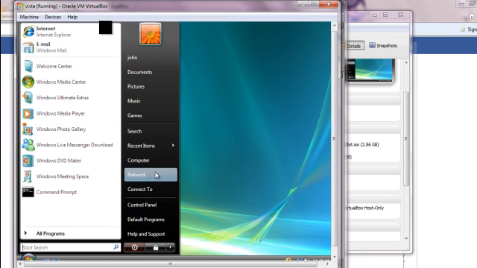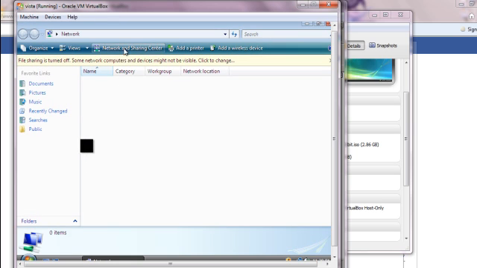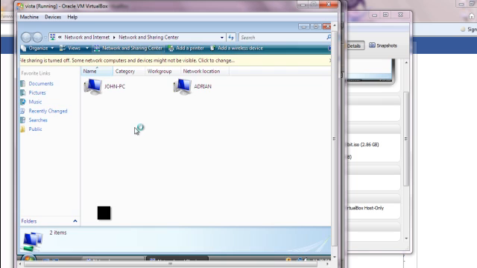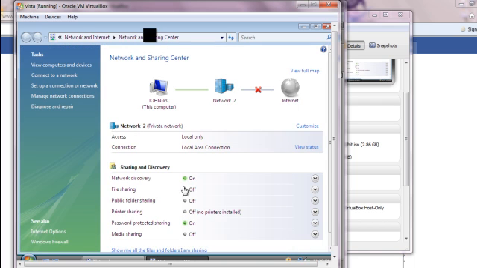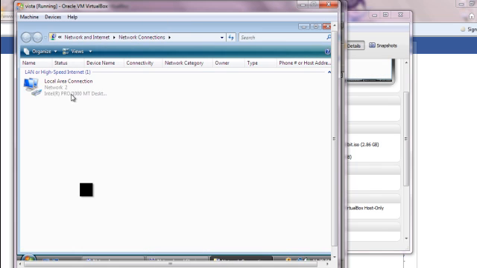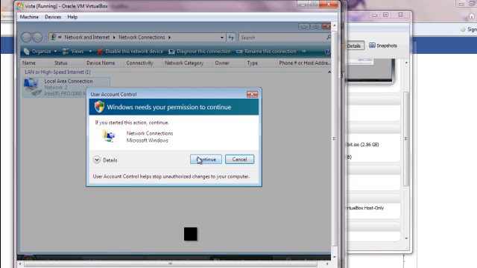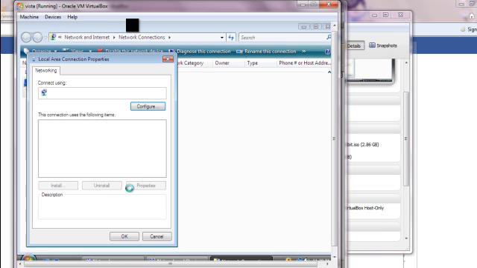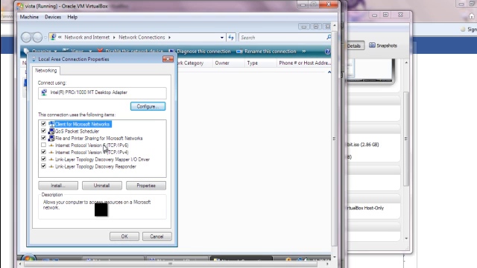Click on Start, Network. Alright, we also have network discovery selected on the client computer. We're going to manage network connections, right click on Properties, continue, and see version 6 unselected and version 4 selected here.